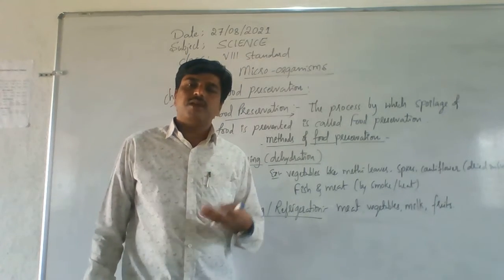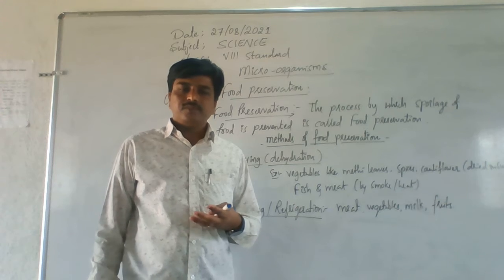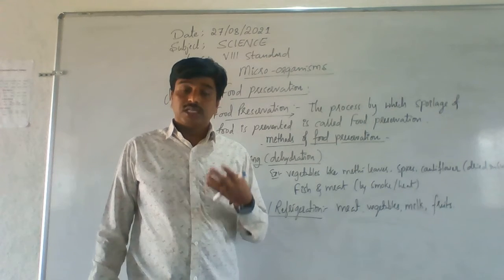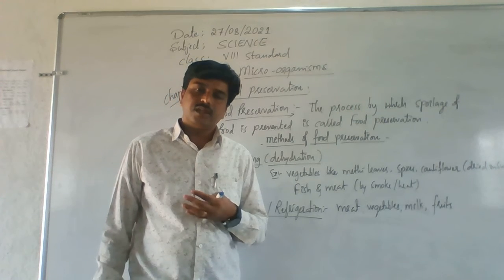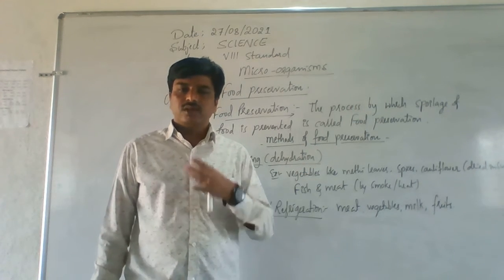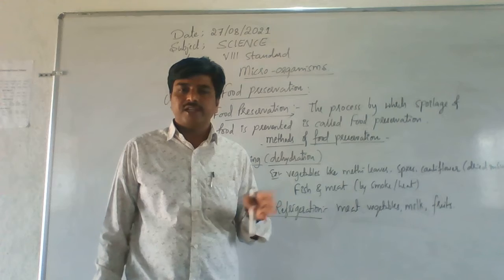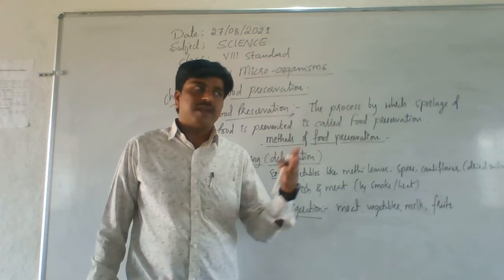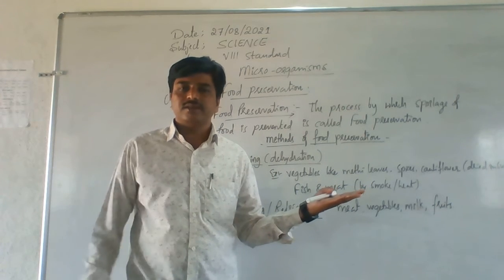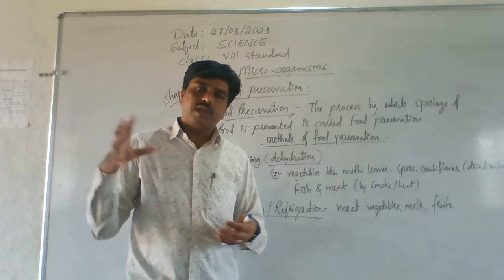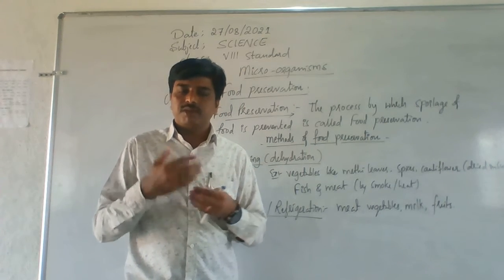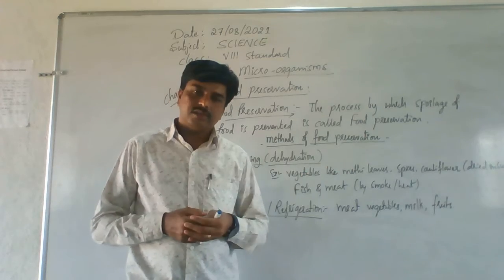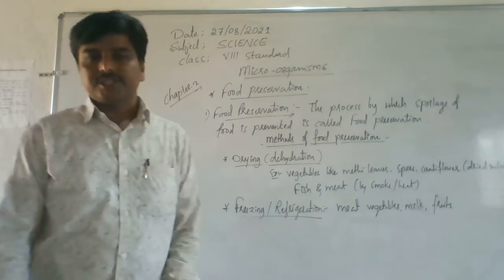Because if any food item contains moisture or water in it, that moisture allows the growth of microbes. Understand? So to avoid the spoilage of food, a very simple method is dehydration or drying. You can dry that food item naturally in sunlight. Understand? Either you can give heat, or use smoke. You can remove that moisture. You can prevent the spoilage of the food item using a drying method or dehydration method.